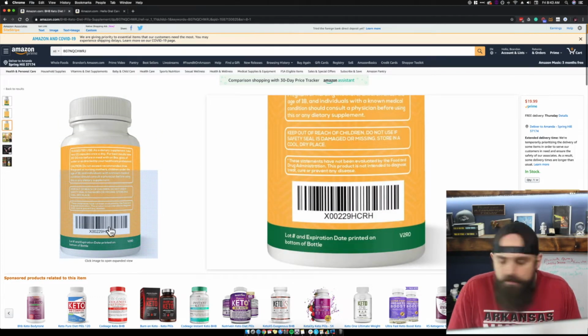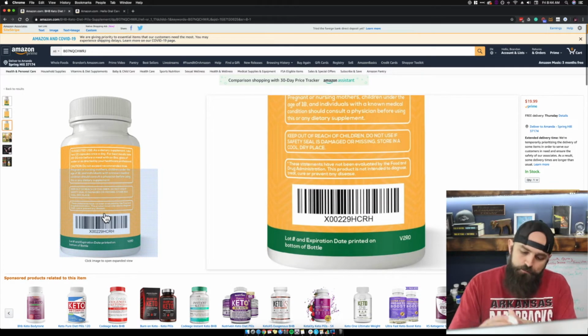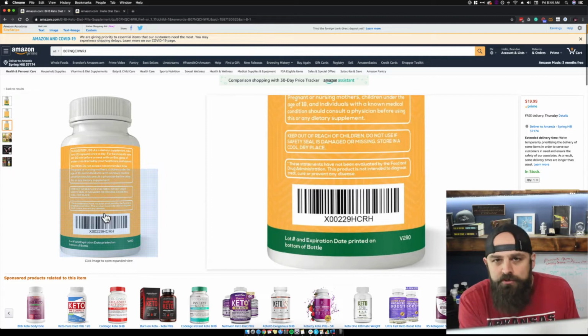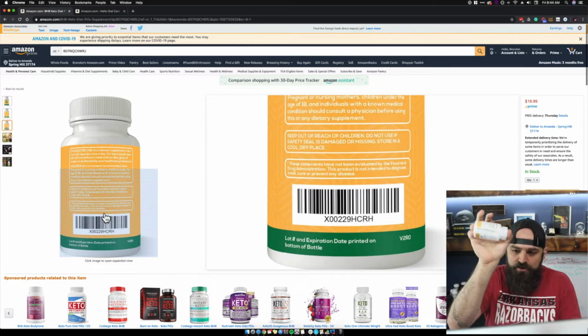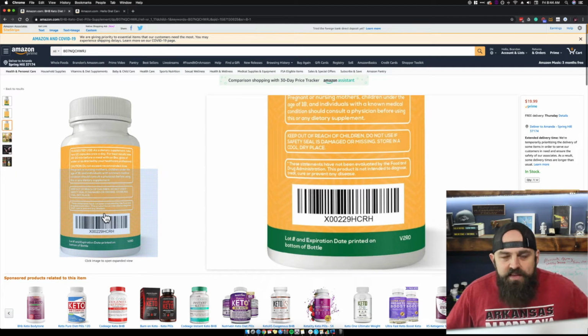Now, one thing that I will recommend, and let's see if I have one here. I do. Amazon's warehouse is very automated. A lot of robots do a lot of different things. So having a small supplement and having your barcode go across just the very bottom of that, you don't have much room for that scanner to get it. In my experience, I've had a lot of issues where they couldn't scan in inventory, or there were problems with inventory, because the barcode was horizontal. So what I do is we make them go vertical, up and down. It gets you a much better chance to get that scanned perfectly without having inventory issues. Again, that's being nitpicky. You might not have any issues with it this way, but that's what I recommend on most supplement labels.